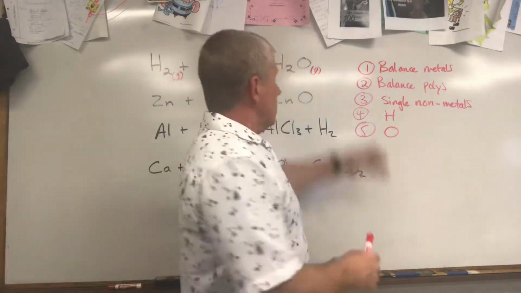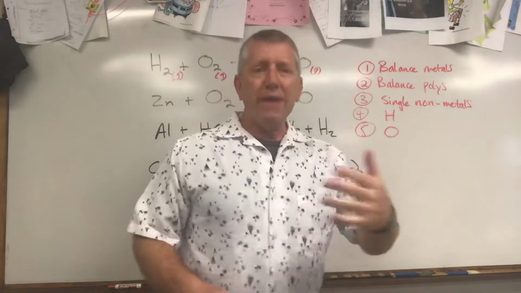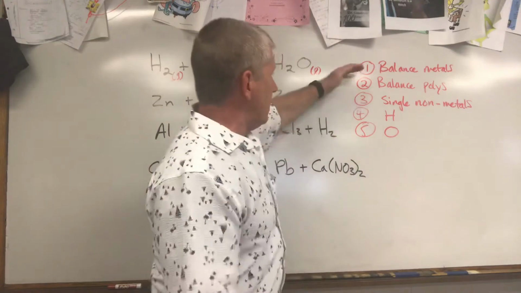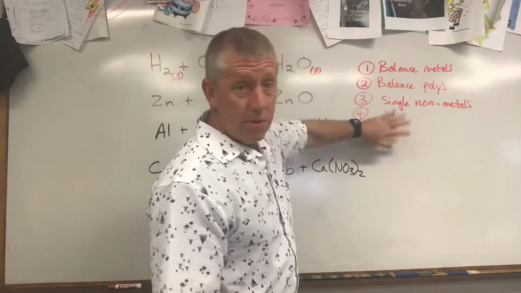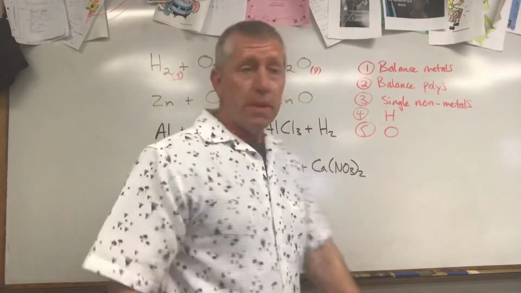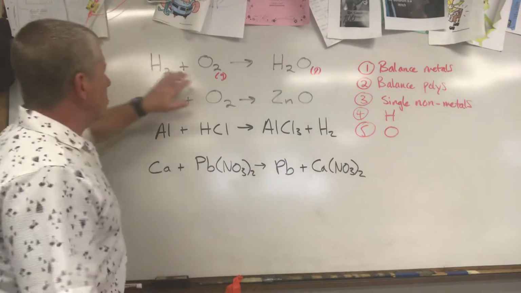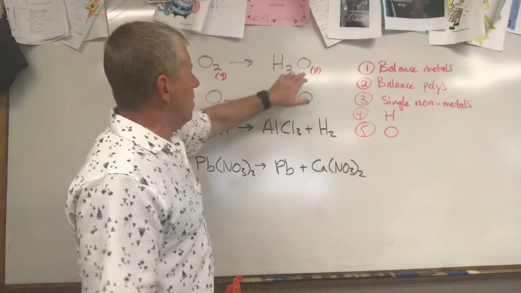Okay. So this is my general way of balancing, and I think it works best. I think it comes out to be the easiest. A lot of times by the time you get down here, the hydrogen and oxygen are already balanced for you. Okay, let's go ahead. Let's dive in. Let's balance these. 2 hydrogen, 2 oxygen, 2 hydrogen, 1 oxygen.